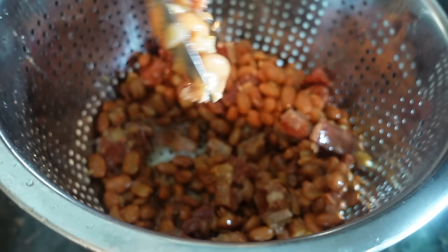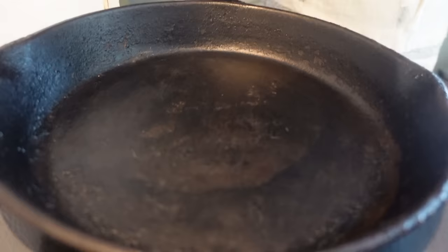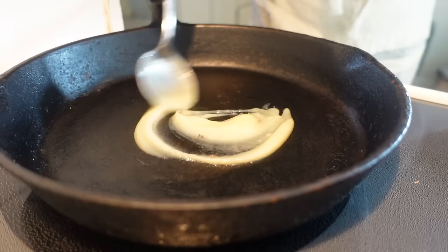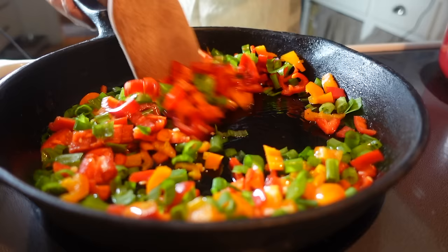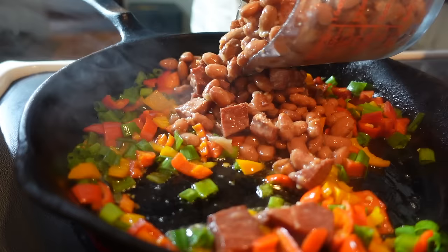Let me stir these up and show you how my homemade beans are vastly superior to anything on a supermarket shelf. Do you see the tenderized meat and onions and goodness? An open jar leaves you thinking that I had these beans simmering low and slow all day. Now sitting on a shelf, a jar of beans may look a little cloudy as the residual starch is released, but out of the jar, it is back to a thing of beauty.